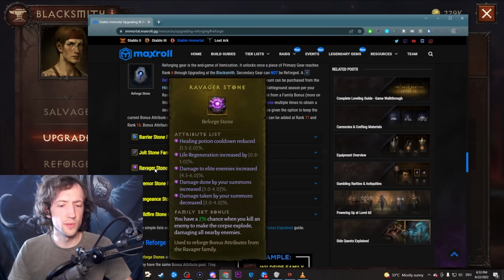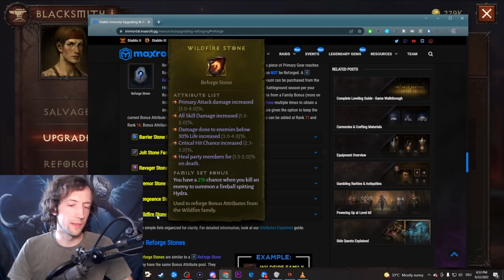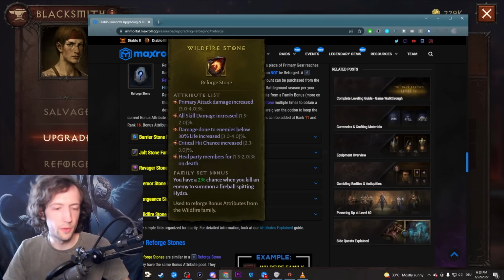So the Ravager gives you a chance to corpse explode when you kill enemies, and the Wildfire gives you a chance to summon a Hydra. And from what I know, this one is also pretty powerful.